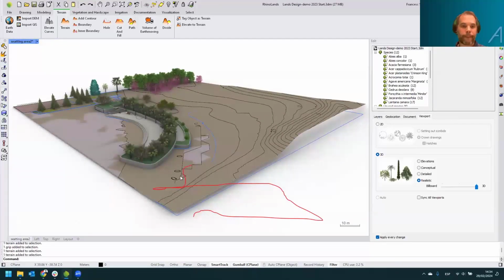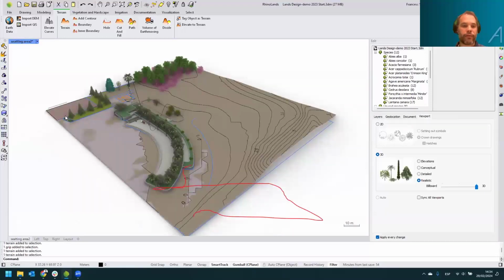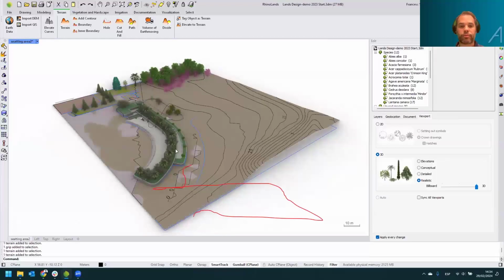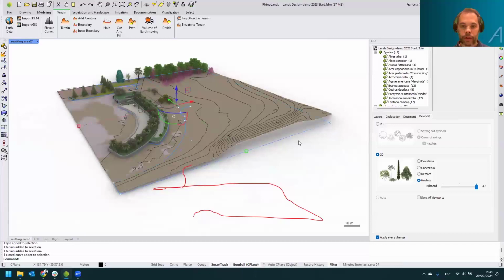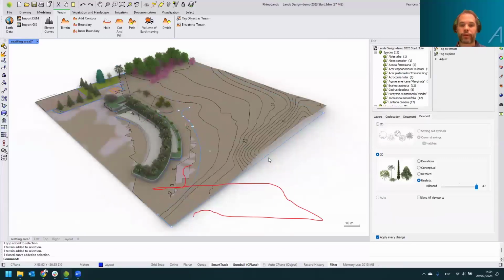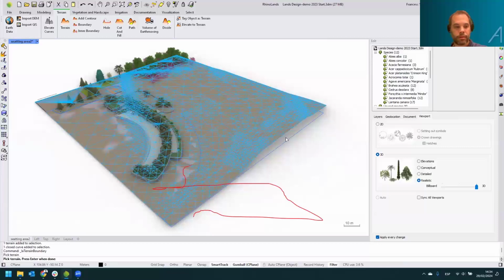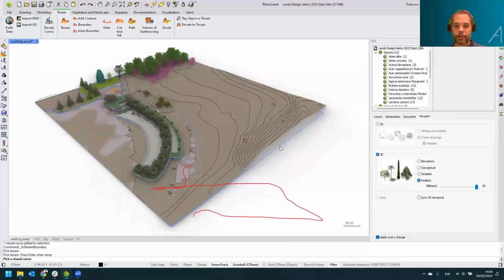Okay, I'll go on. So now let's imagine that we have some part of terrain covering that area that was full of zones. We want to trim that area, and I'm going to use this boundary curve for that purpose. If I select this curve, we can see that it has a boundary. So I'm going to use this for the terrain modeling. I'm going to use this command, boundary, select the terrain, finally select this curve.